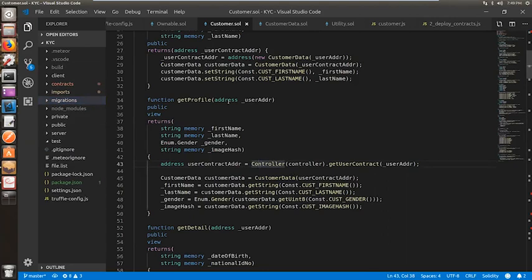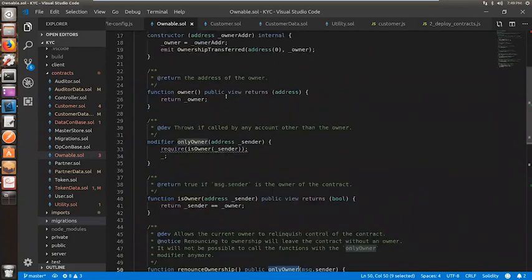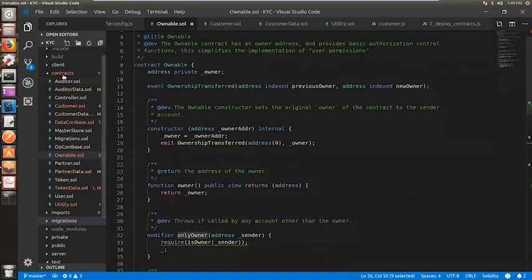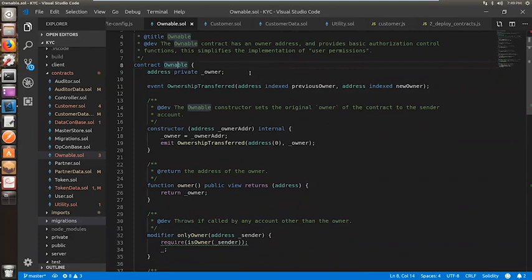Now, to show you the Solidity smart contracts, the smart contracts are in the contracts directory here. And this is a sample smart contract. A typical smart contract is like a JavaScript-like language, but also supports some of the object-oriented features such as inheritance, interfaces, abstractions, and so on.